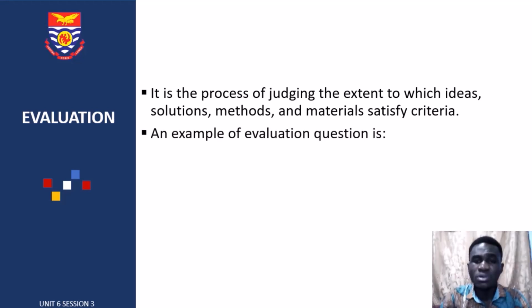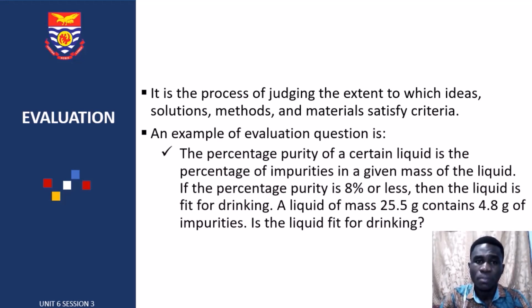An example of an evaluation question: the percentage purity of a certain liquid is the percentage of impurities in a given mass of the liquid. If the percentage is 8% or less, then the liquid is fit for drinking. A liquid of mass 25.5 grams contains 4.8 grams of impurities. Is the liquid fit for drinking? This is a typical evaluation question.